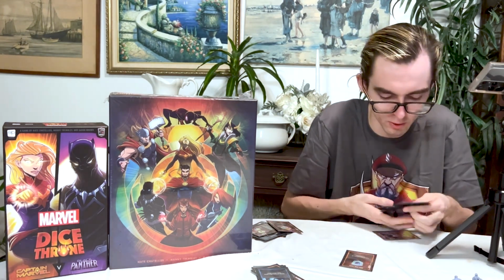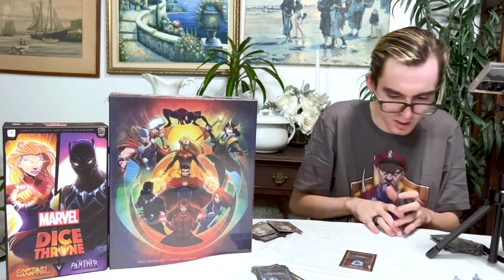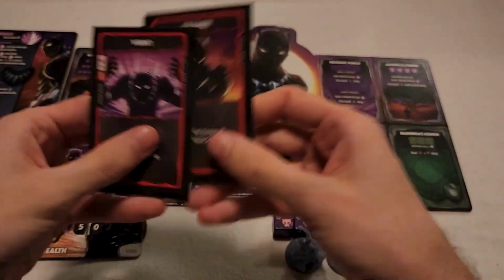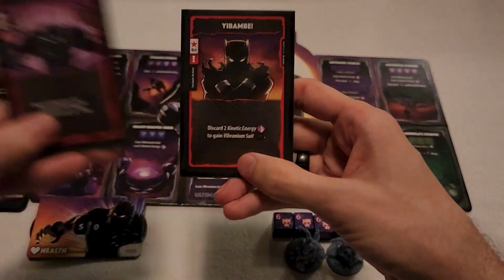Now, let's go ahead and take a look at some of his fun cards. So let's talk about the non-upgrade cards first. We have 2 cards that are instants. Now, because these are instants, you can interrupt an opponent's turn.